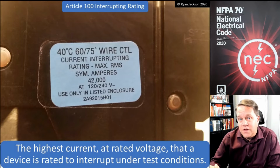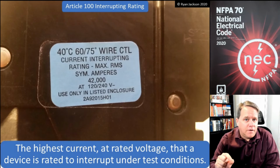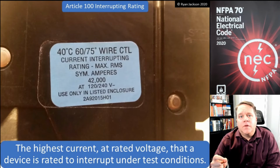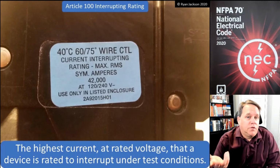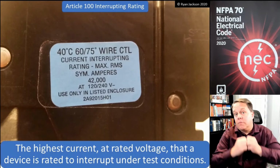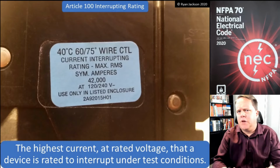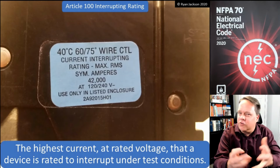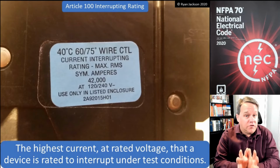Well, when would you need something different? You would need something different when the available fault current is greater than 10,000 amps. What happens if I put 20,000 amps on a circuit breaker that's only rated for 10,000 amps? Well, I'm not exaggerating. That circuit breaker explodes. Sometimes in the industry we say the term blew up when we have arcs or sparks or anything interesting. I mean it when I say that circuit breaker will blow up.